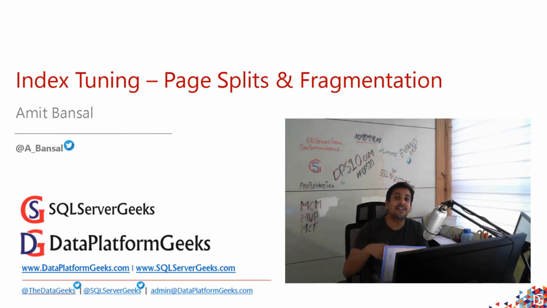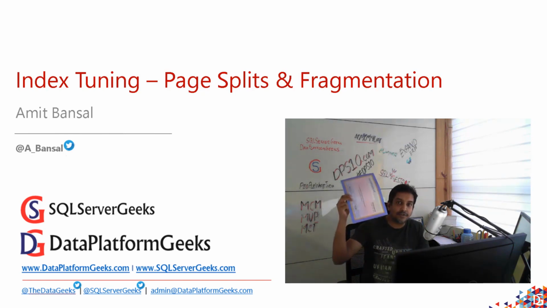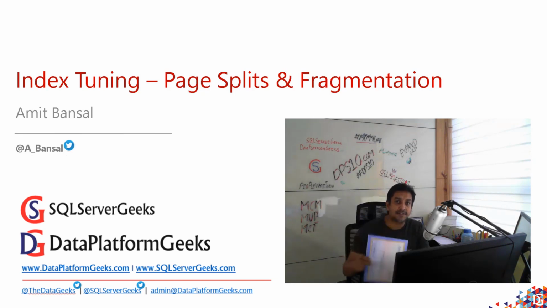Then it's going to follow the linked list, then it's going to go to page 1, and then it wants page 2, and when it goes to page 2 it wants page 3, but page 2 and page 3 could be scattered somewhere in the disk. And now what happens is the disk read/write head has to move from sector to sector to get the data out from the disk.